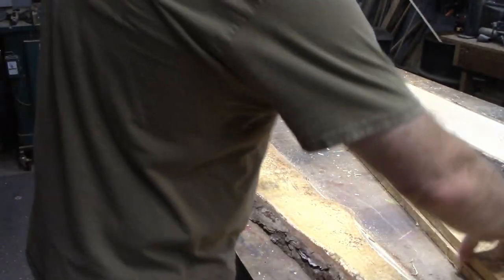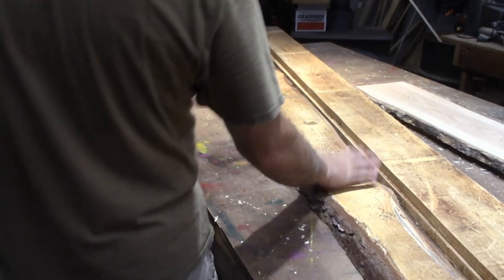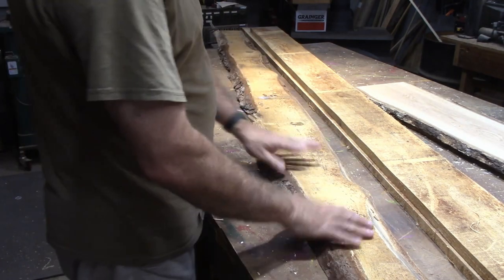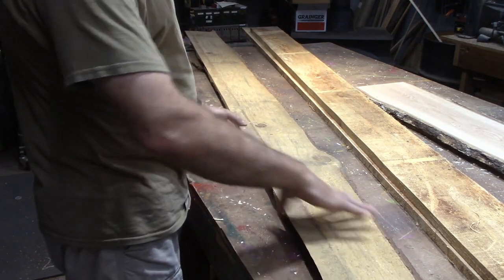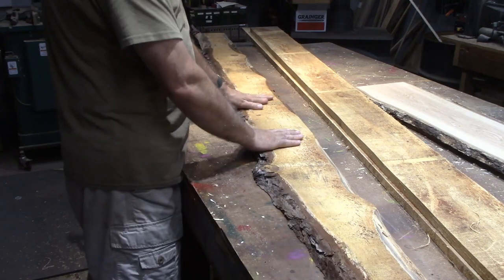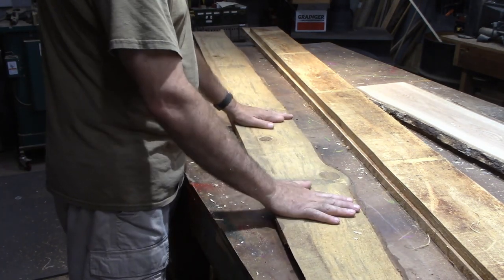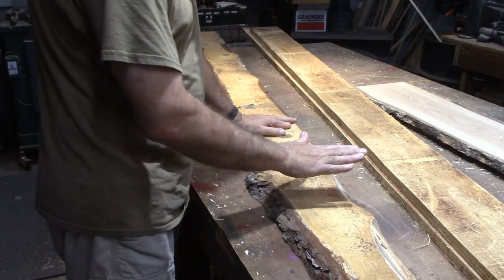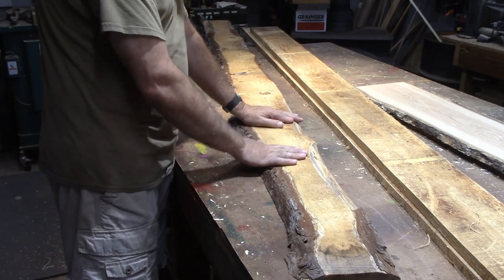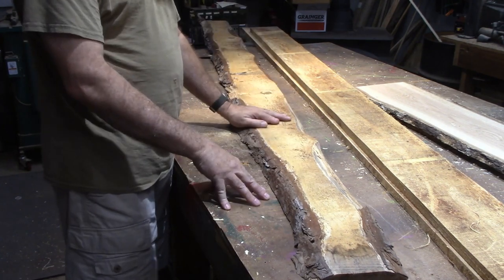Now, the other thing I wanted to talk about — I'm just going to run these three boards; I've done probably a dozen already today. This is really a bad board and most people would put it in their scrap. I'm really frugal, so if I've got a decent stripe here, I'll bring it into the shop and clean it up. This side's nice and wide, so I'm going to put the big side down and knock it off until I get it flat on this side. Then I'll roll it over, get this side flat all the way down, roll it back, and take off this side until I get down to the dimension I'm looking for. As I work my way down, the board's going to get wider, so by the time I finish, I may be able to get a one-by-four out of this piece of trash.